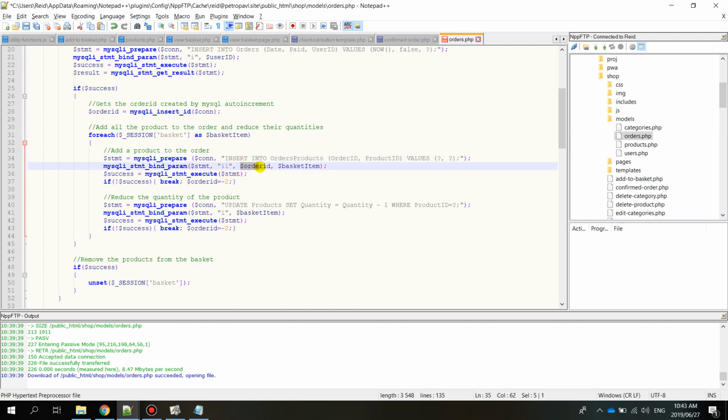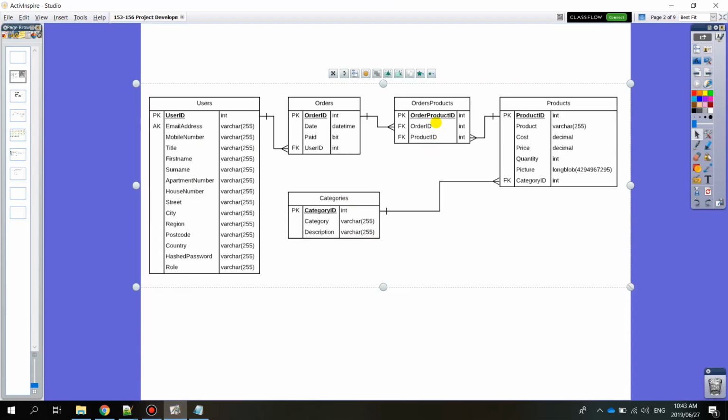So we just bind the parameters order ID and basket item, and of course we will then also need to reduce the quantity of that product because we've ordered one of those products. Now that quantity will decrease. So actually there's another query we have to do where we update this table for that particular product and reduce that. Maybe there were 5 laptops, now we need to reduce it to 4 laptops.